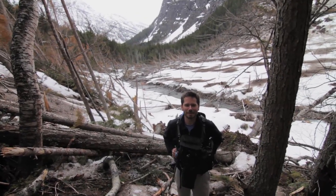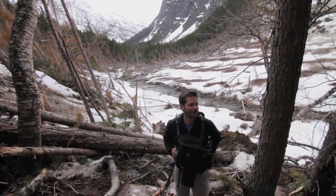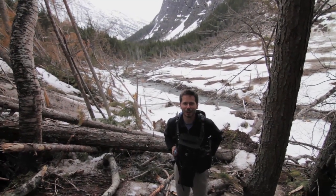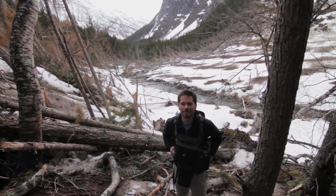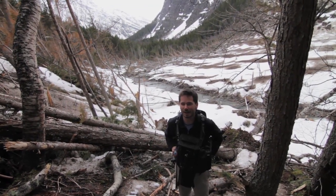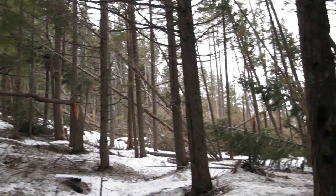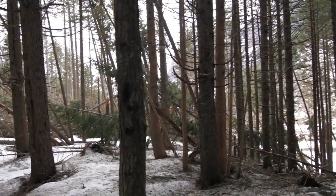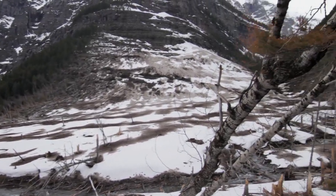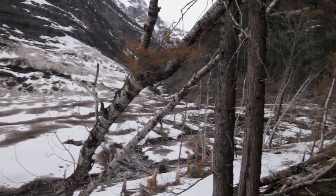So I decided to come up to Avalanche Lake today and do a little looking around, seeing how much snow is up here. There's a lot of snow, but one of the really cool things is on the way up there was a little scene where everything really opened up, where I haven't seen that before. That's because there was an avalanche that went ahead and cleared a little vista.